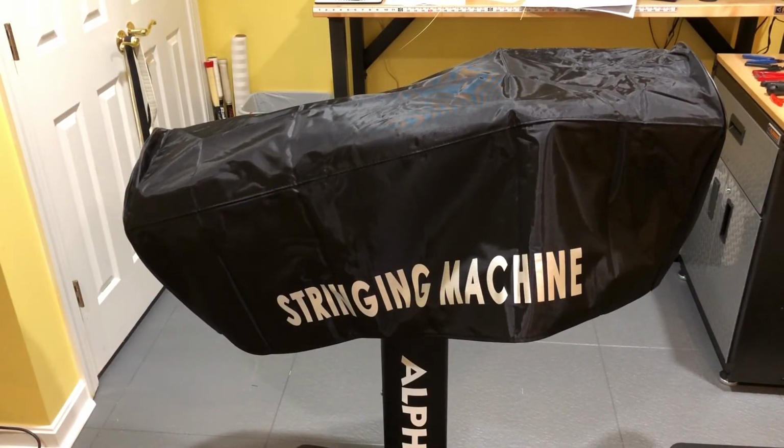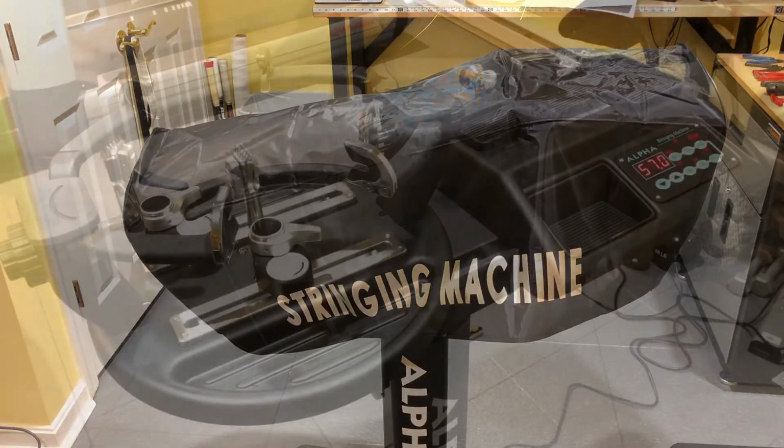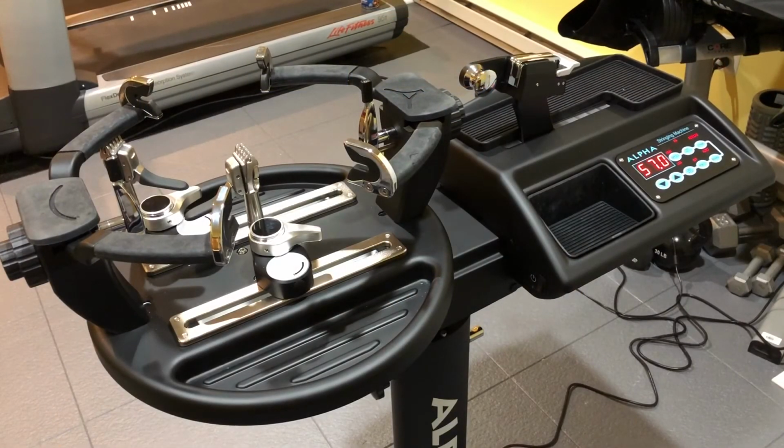And for the $3,000 price tag, you do get a cover for the machine that says stringing machine. Well, okay, that concludes the walkthrough of the Alpha Ghost 2 stringing machine. Like I said, I've strung about a couple dozen rackets on it, and I've been very happy with the performance. I actually brought it to the club where I string rackets, for an open house that they had, and it got a lot of attention.